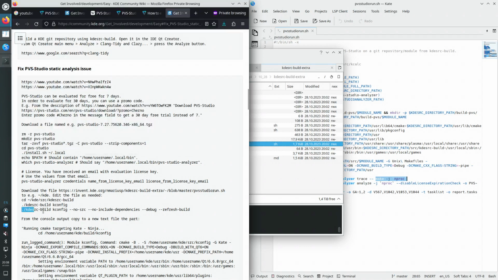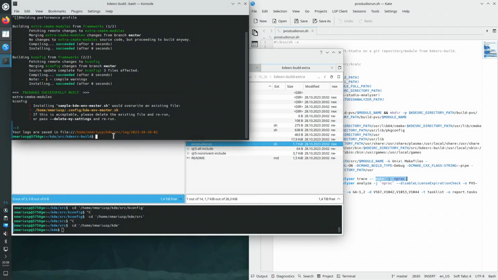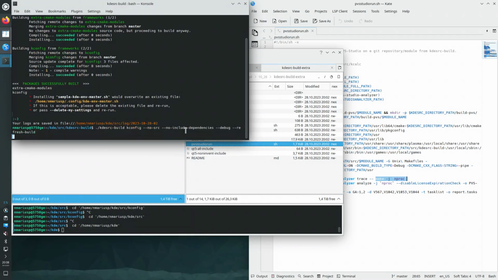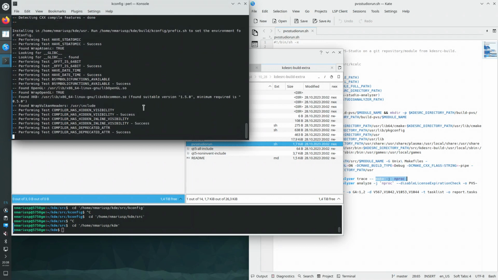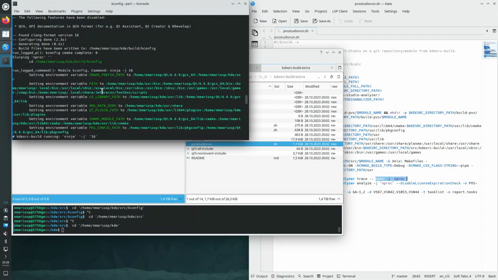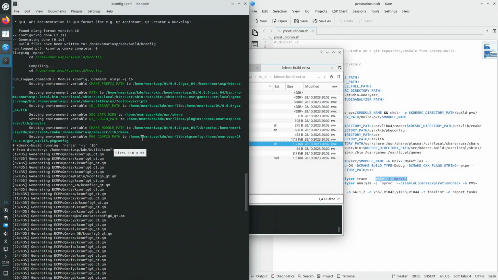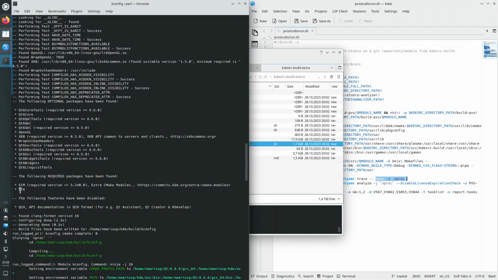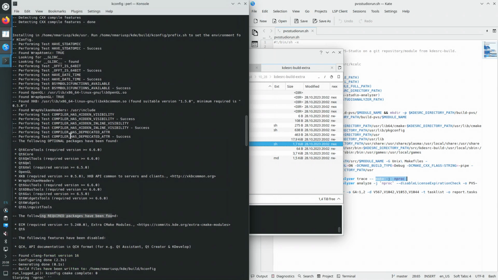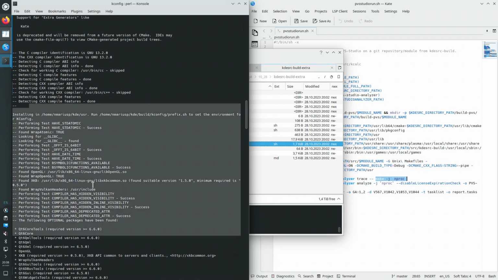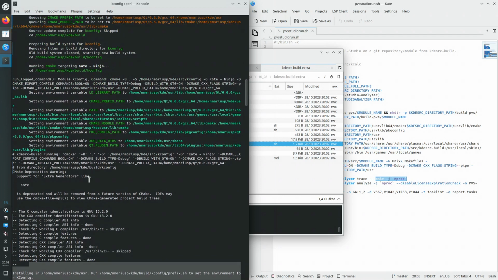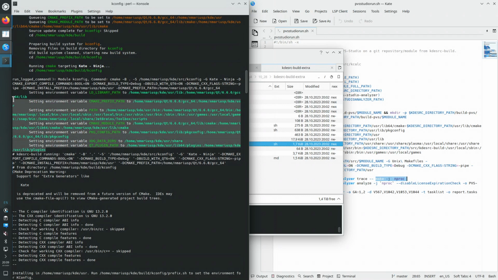But we want a very complete debug output generated by kdesrc-build and its subprocesses, such that we can look at the configure step. So this is the configure step. In here, where it says that the following features have been disabled, the following required packages have been found. So this is the output from CMake configure, and from there we need these parts, where kdesrc-build sets environment variables.